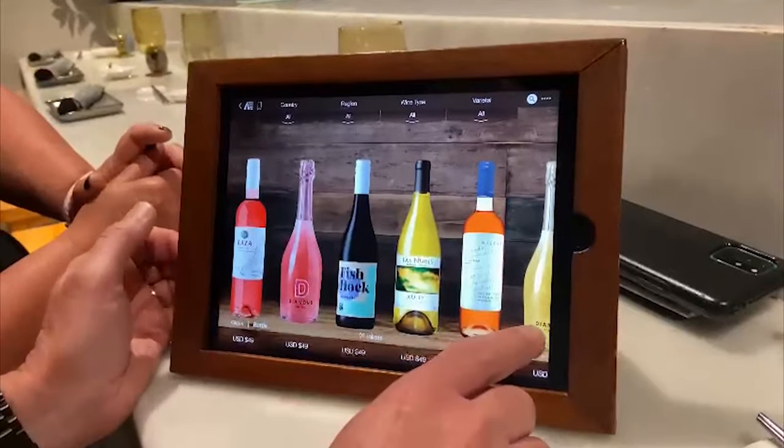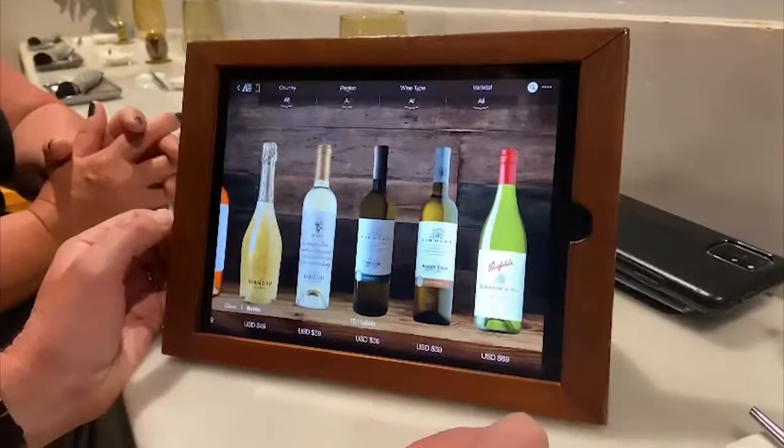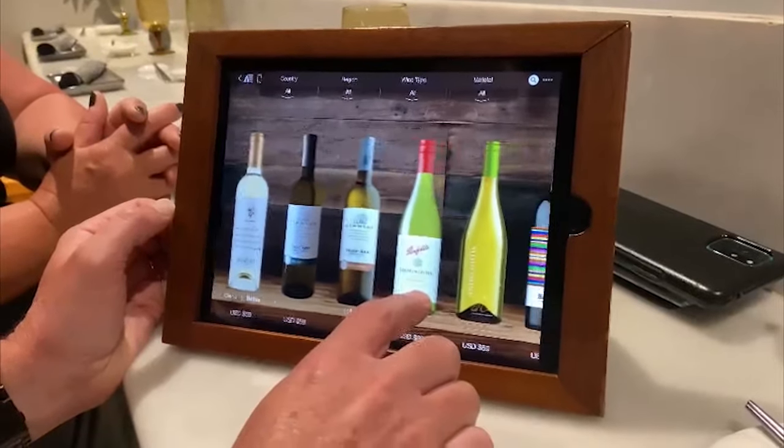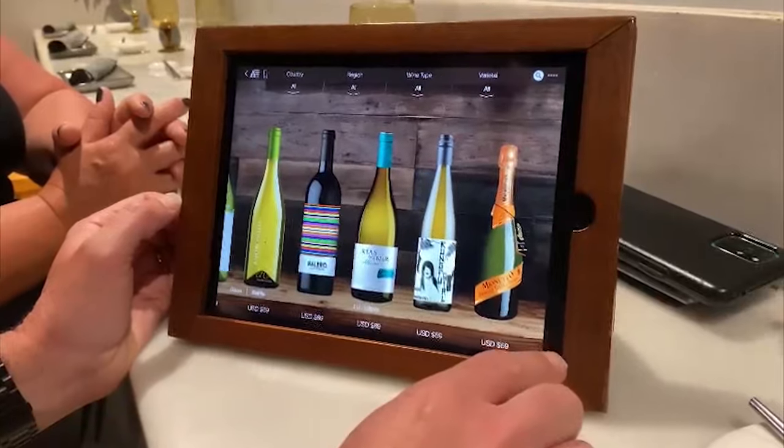Social Bar even has a great de-alcoholized gin they use in non-alcoholic cocktails, so if you don't drink at all or if you're a light drinker, there are plenty of options rather than just a soda. The included wines are decent — they offer two whites, Sauvignon Blanc and Chardonnay, as well as two reds, Merlot and Cabernet Sauvignon. There's not an included rosé. The sparkling wine is also nice, and there's a wine list if you want to purchase a specific bottle.